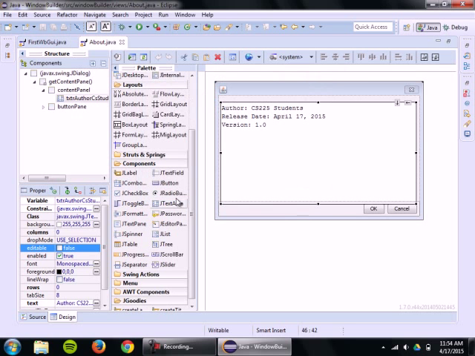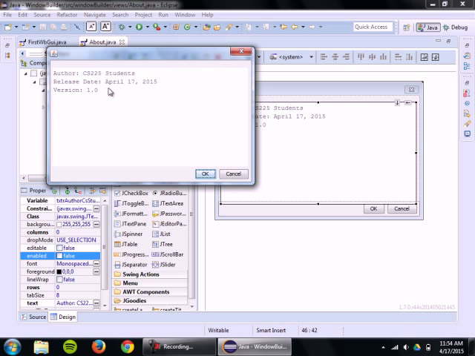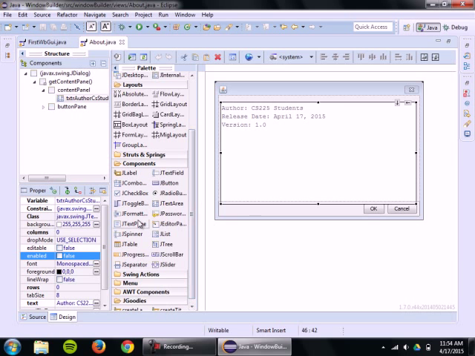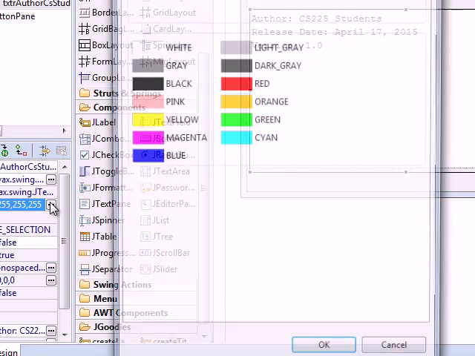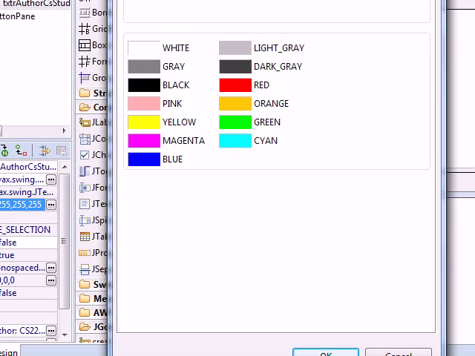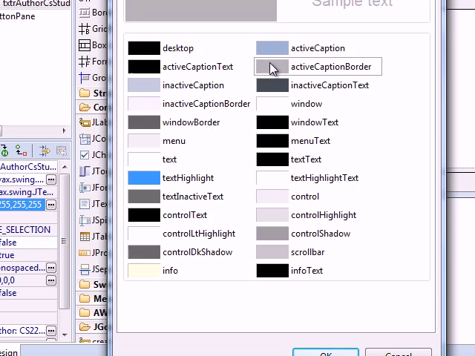I can't change it. You can say disabled as well if you want, and that will gray the text out. I probably don't want that either. Probably what I'm going to want to do is keep it enabled because I like the text being black, but I might want to see if I can change the color. Okay, so here we go, system colors. Maybe I'll just say, basically I want it to match whatever the background is. So not really sure which one of these.